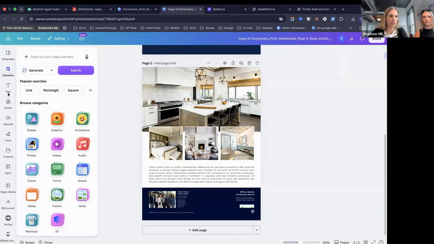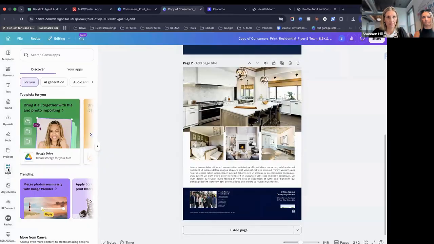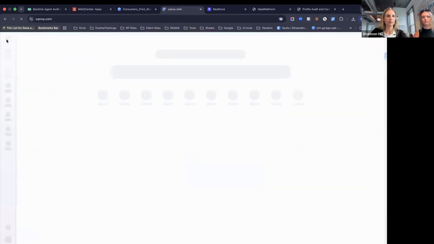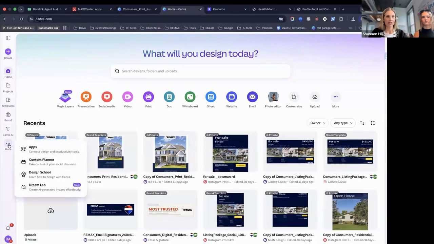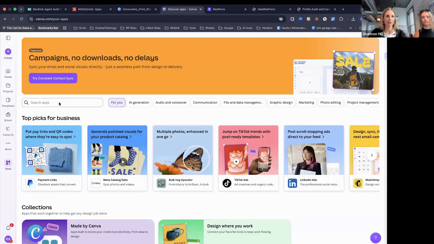So over here, you're going to go to apps on this left-hand side in Canva. Sometimes it pulls up the whole, so if you're not in this template thing, let me click out of here because it's going to look different. I know when you're following something and you're like, but my screen doesn't look like yours right now. So let me do it the right way.